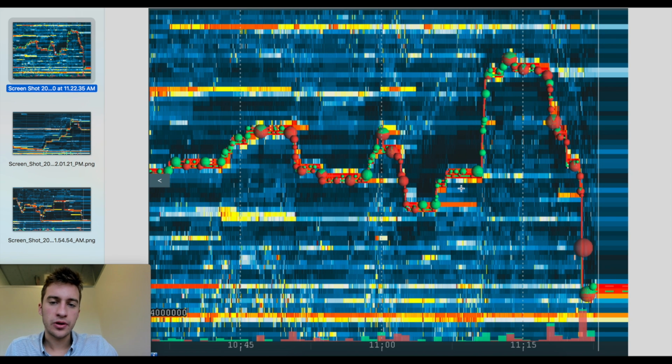Now you can tell if it's a bid or an offer by looking at current price. So current price was here. And then look to see is that limit order above or below price. Below price would be a bid. Above price would be an offer, also known as an ask.